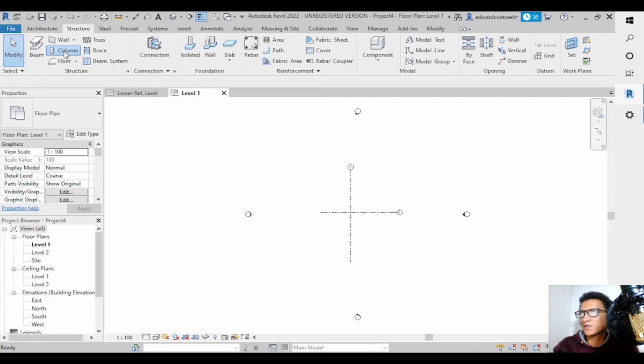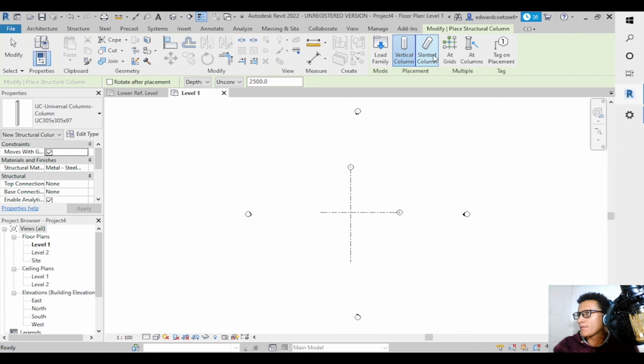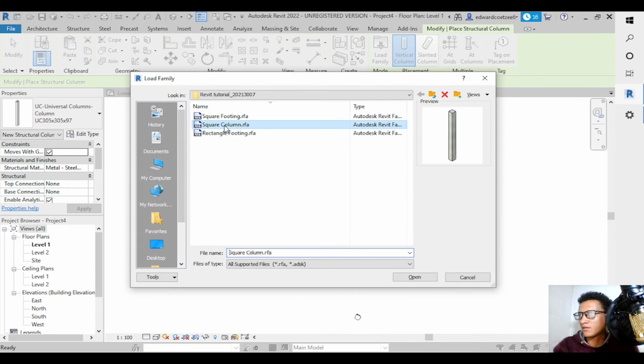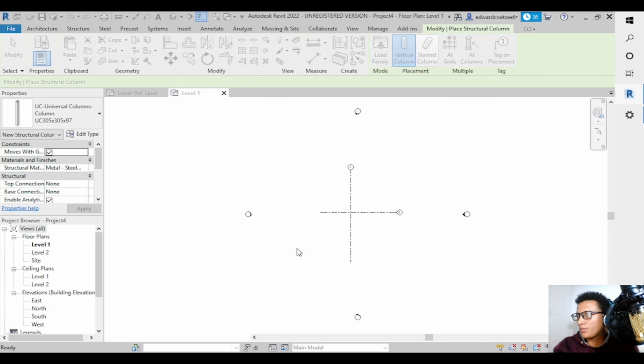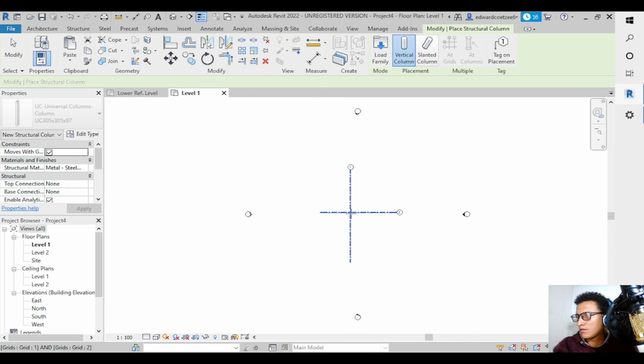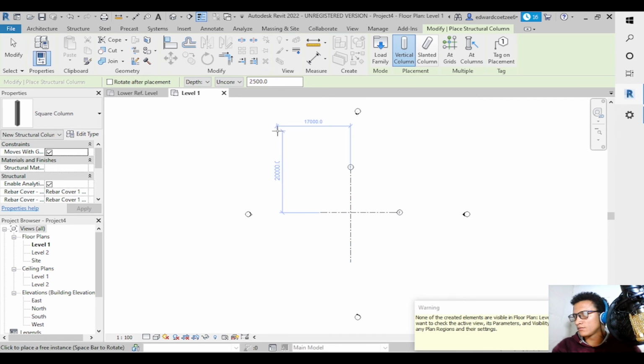This is a column, and then I'm going to say load family, and then I'm going to go to column open, just say height.